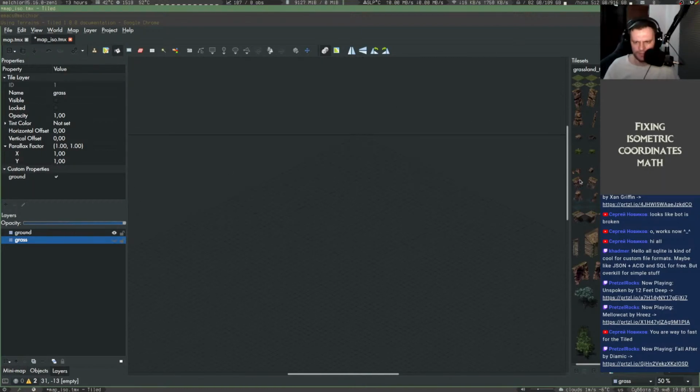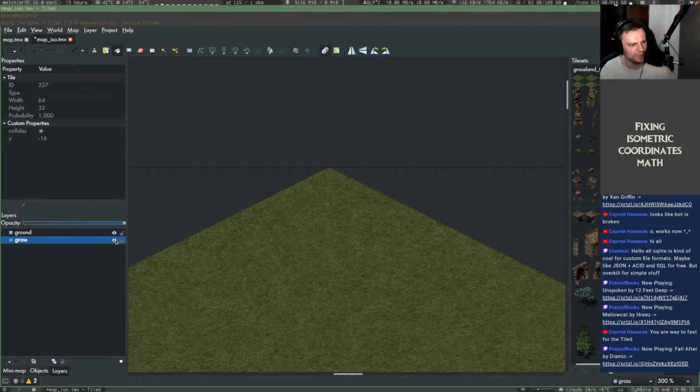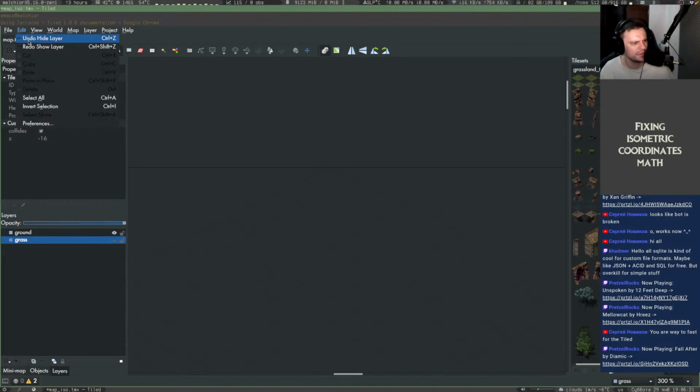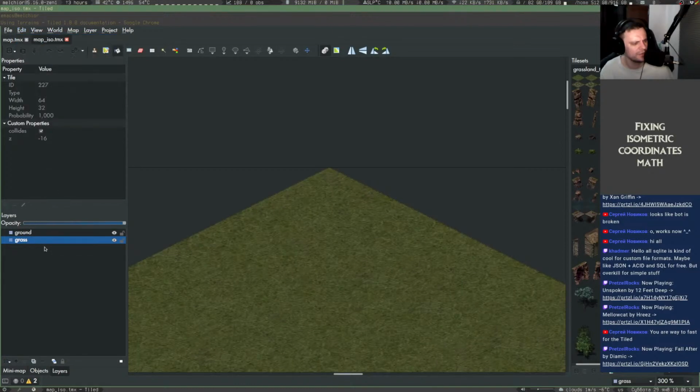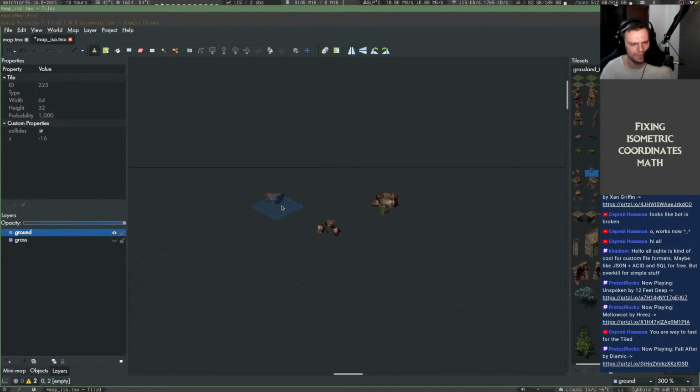Okay, let's drop some rocks or whatever. Something, I don't know, like that. Oops. So let's put it here. Why? Oh, wait a sec. Yeah, probably I want to undo because of the hide layer property. No, I don't want to undo that. Yeah, I want to select the ground layer. Oh no, I don't want to do that. I want to just stamp, right? So like here, and then this one here, and probably this here.